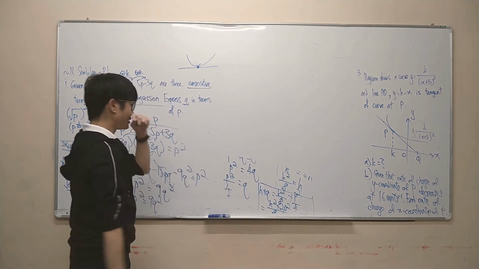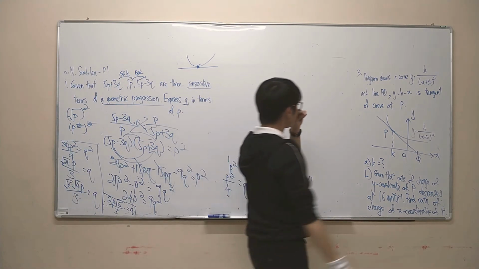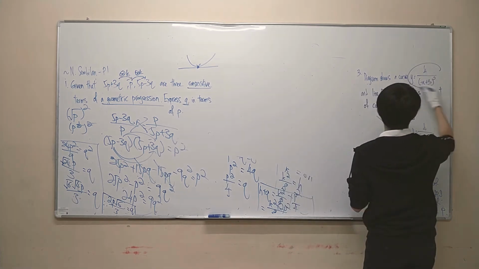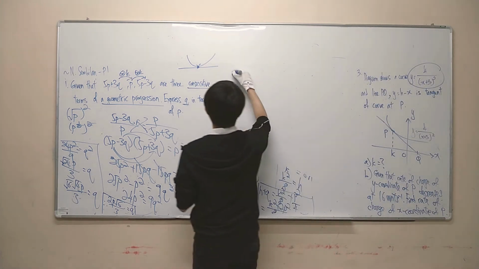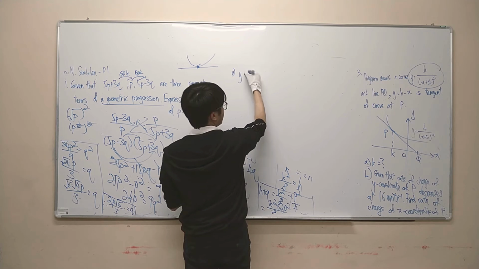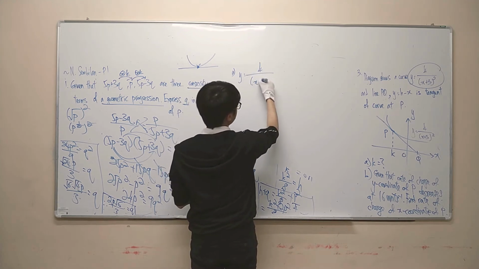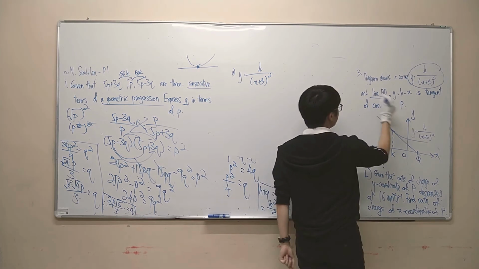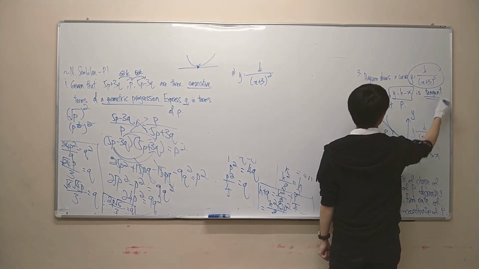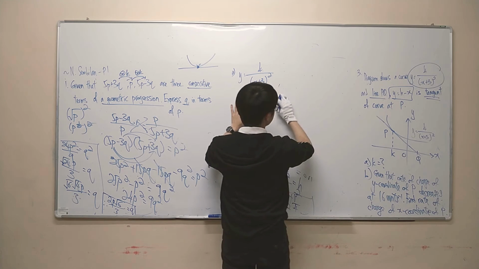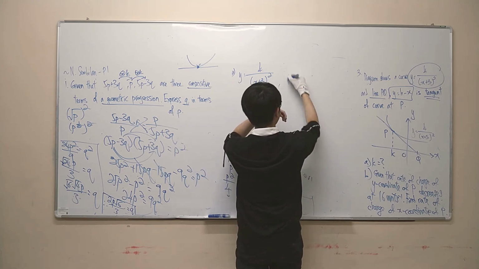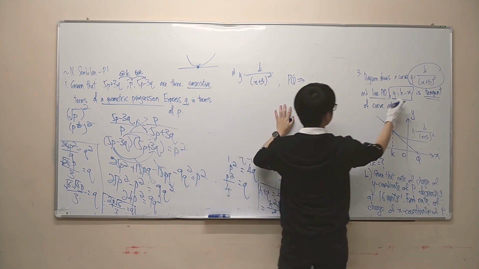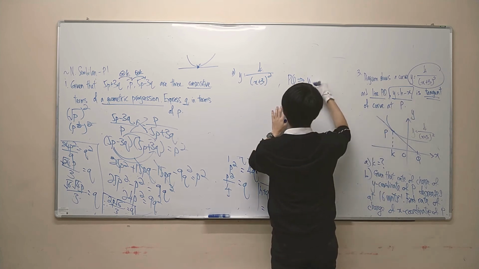Okay, this is integration. So the diagram shows the curve. This is the curve equation. So let's write it down. Y equals 4 over x plus 3 squared. Okay, and then the line PQ, y equals h minus x, is the tangent. So the tangent line. So I can write down PQ. The equation is y equals h minus x.